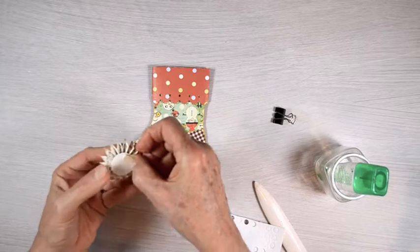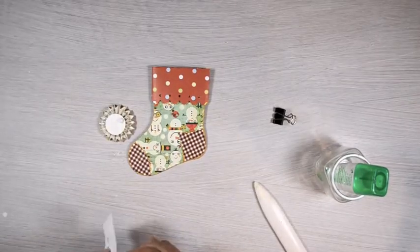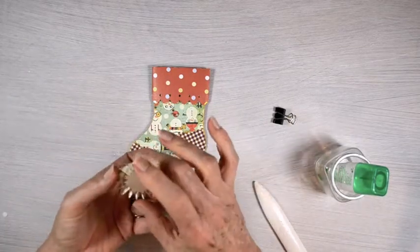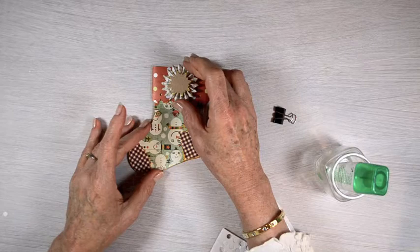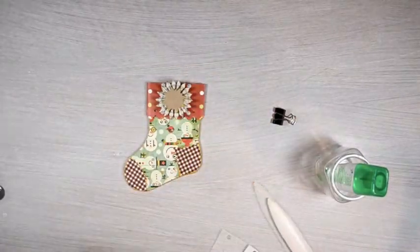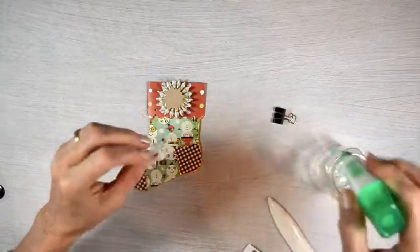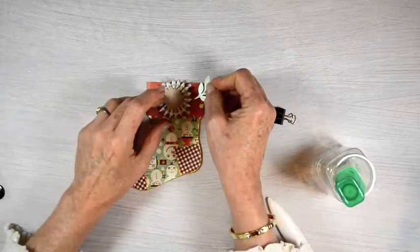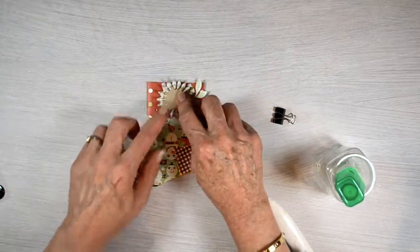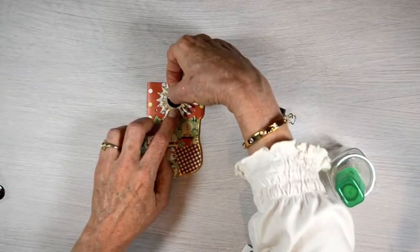And when that cuff is dry, then you can put a couple of pop dots on your embellishment, your little medallion. And that makes a nice little decorative touch, and it's a great place to put an initial. On this one, it's a sweet little stocking for a two-year-old, and I'm going to put his initial G on this one. That looks great!